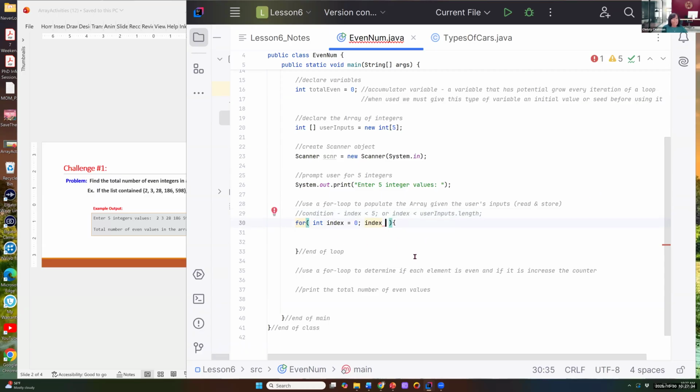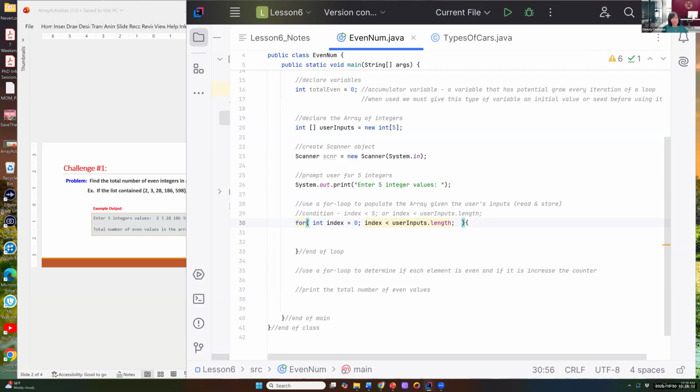And I'm going to use that because it is safer, actually, because the computer will know the length of this array. As the user's inputs are entered from the keyboard and stored in the array, it's going to know the length. It knows the length of the array because I specified it right here. Is everybody good with that? When I declared the array, I told the computer, hey, expect up to 5 elements. And so that's what it's going to use.